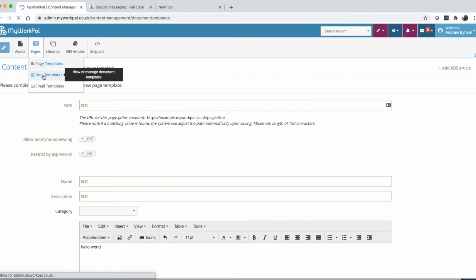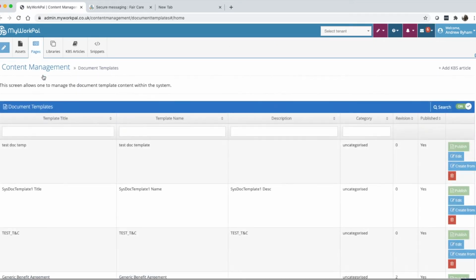Next we've got document templates, and these are really for creating PDF documents that can be used within certain areas of the system, typically with employee benefits. So if you want to create a contract or a benefit contract or that sort of thing, you can create that document.